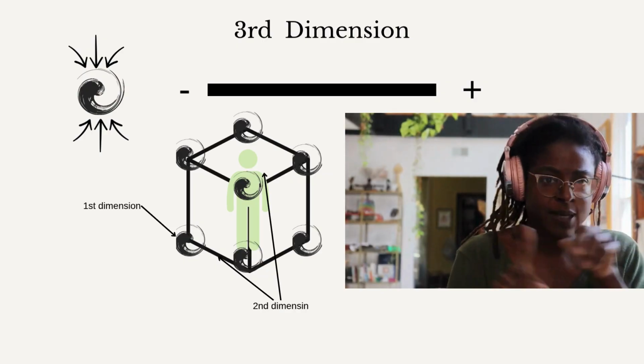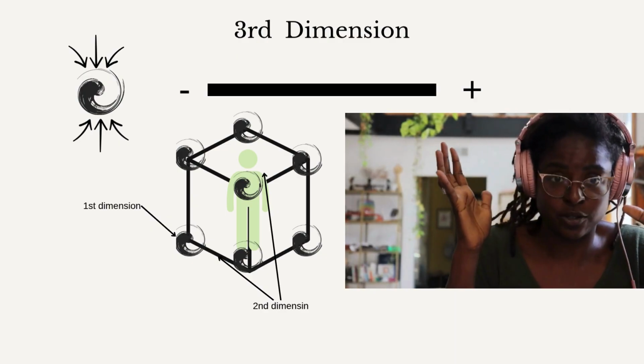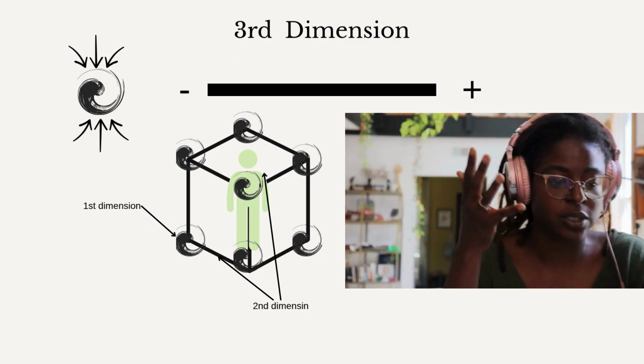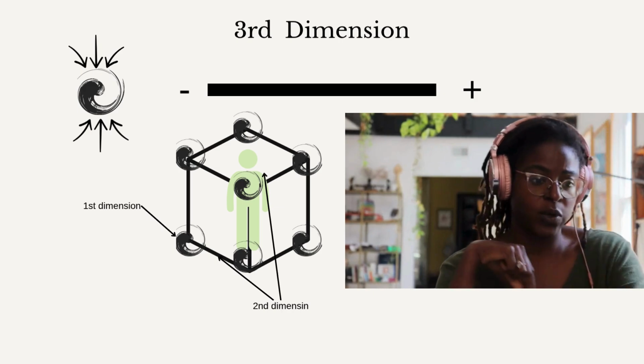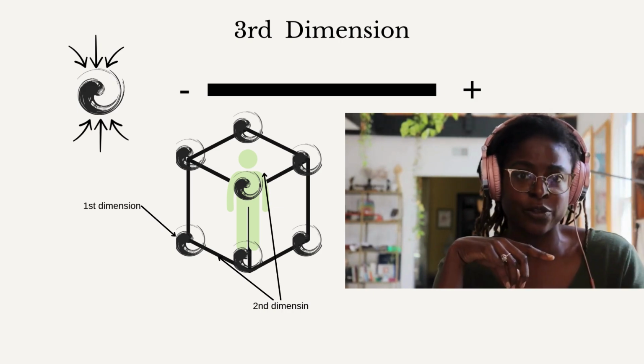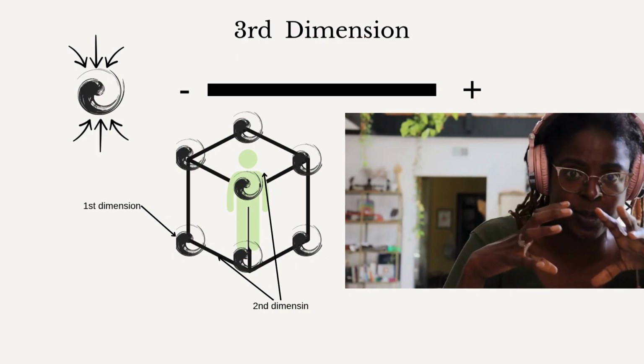Now, from here, let's make it all about you. You are that singular point, right? You're a ton of singular points that all have the same information. You started off as a single cell that split, right? And then went to the second dimension. And then now the third dimension. You're contained within all of this. All right. This is your boundary box.